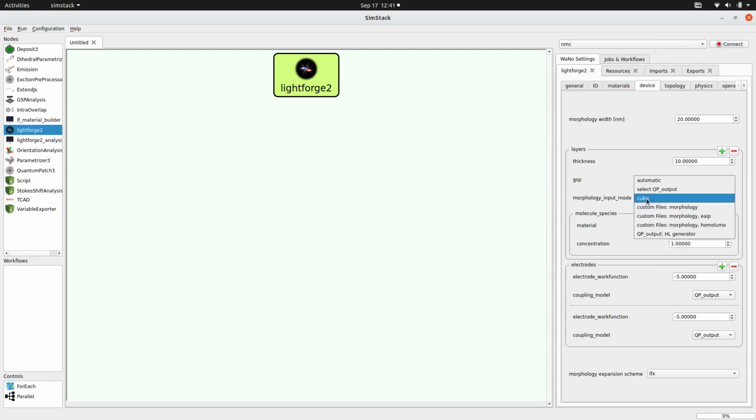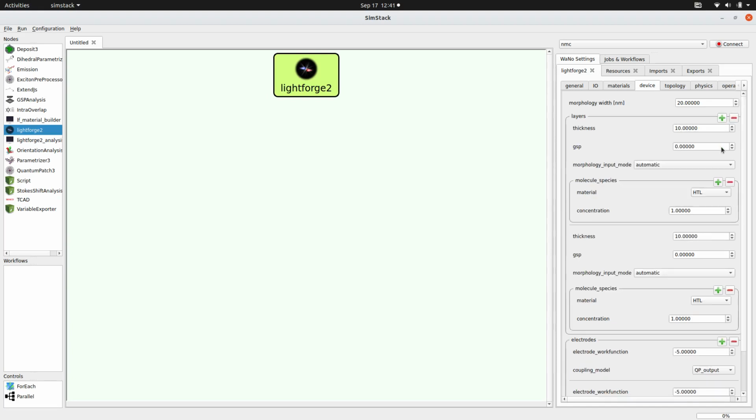So now we are going to add the other two layers of our system. The emission layer here with a thickness of 18 nanometers.